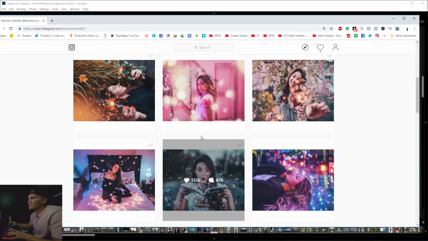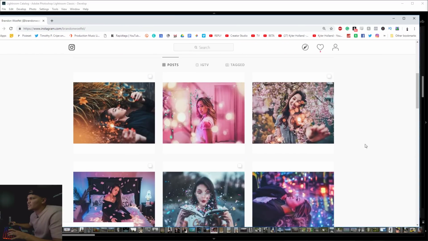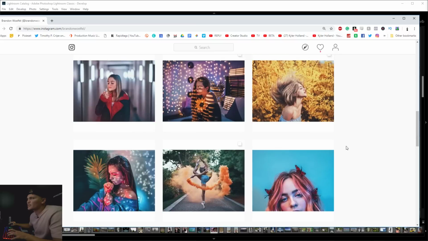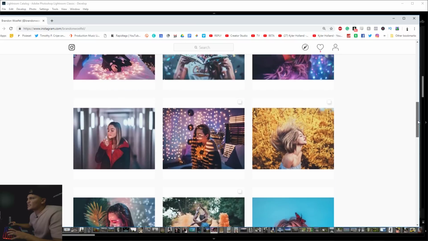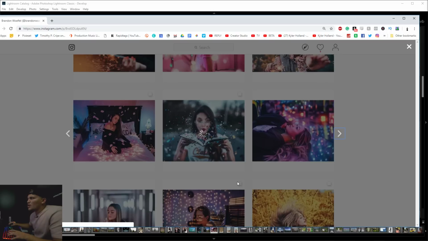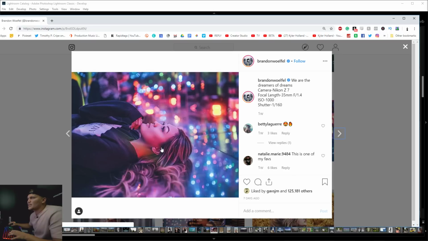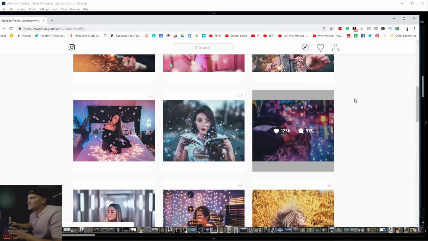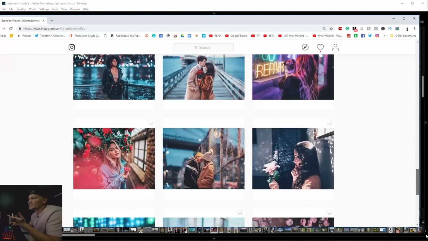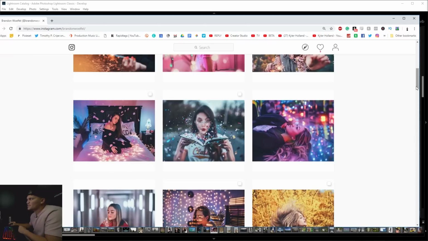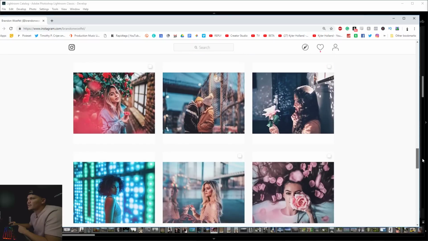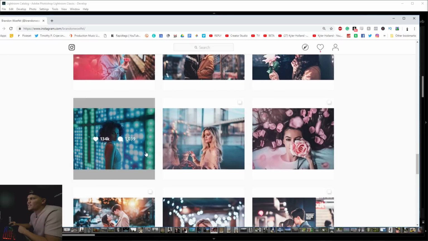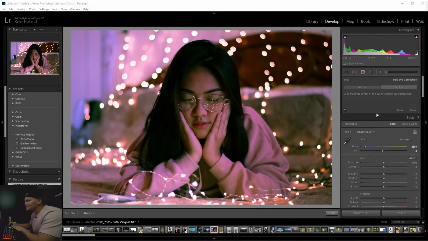All of his pictures have, what's the one I'm thinking about? It's kind of like this one with the lights, all of his lights are different colors. That's something he manipulates, and he always shoots in that certain area where he can have all those lights to play around with. He's known for his lights and the really contrasty neon look. So that is the guy I was referring to earlier.